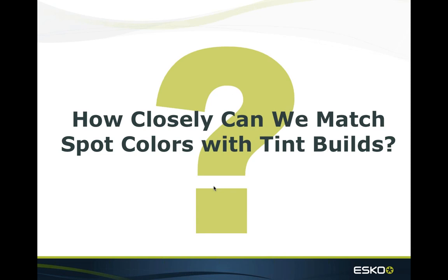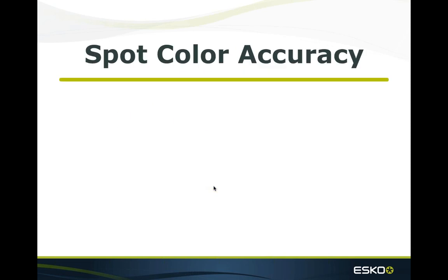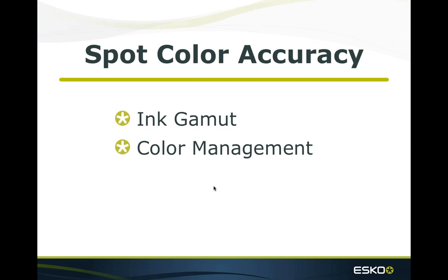And the million-dollar question is, how closely can we match spot colors with tint films? And that's really a function of three things. It's a function of your gamut. It's a function of your color management, the math inside your color tools. And it's a function of how consistently you can print.